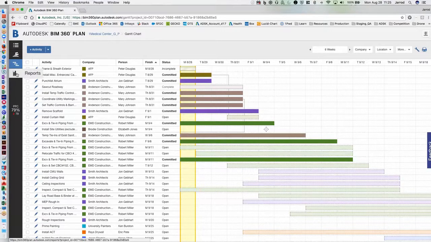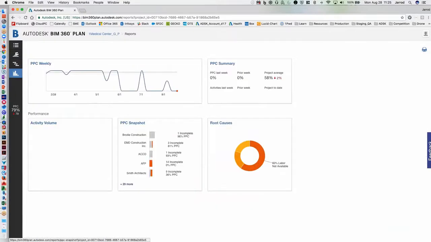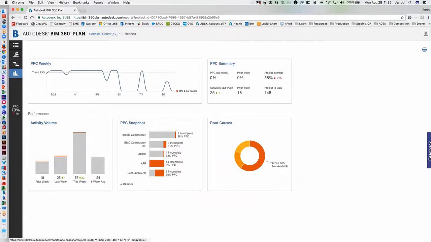So let's click on the reports section here. And we have a couple static reports. And if you're familiar, I'm not sure if this group has seen BIM 360 Field. For those that are familiar with BIM 360 Field, if you remember the reporting module in BIM 360 Field, we do have to manually run those reports. In other words, we have to instantiate those either as run them on a schedule, or once we're in the system, we can actually manually tell them to run. BIM 360 Plan is a bit different.